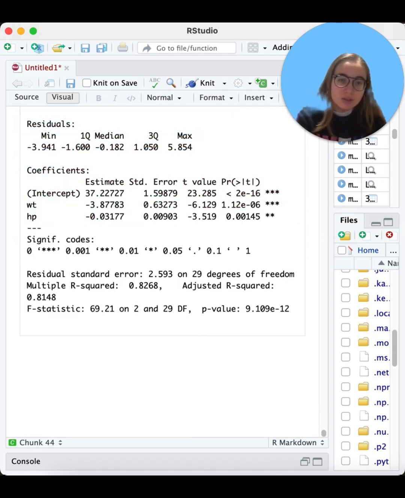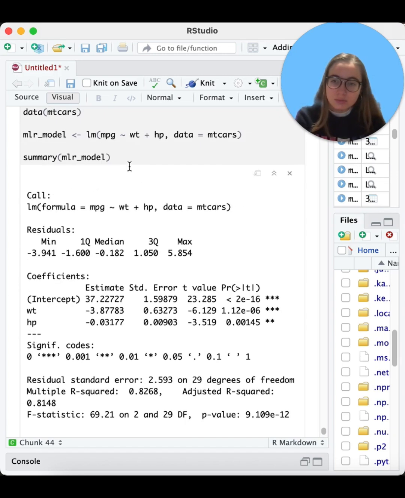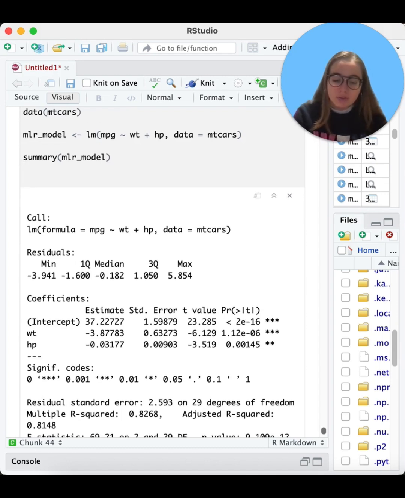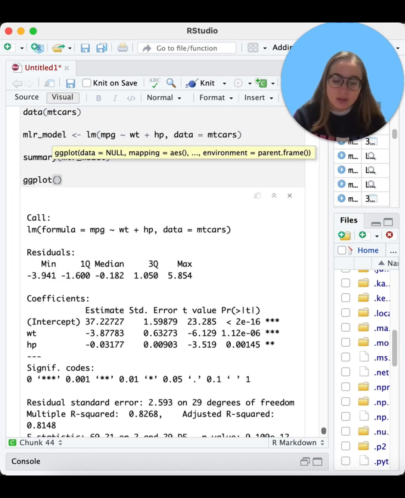Now let's plot this. There are different ways you can plot it, but I'll plot it like this. mtcars.